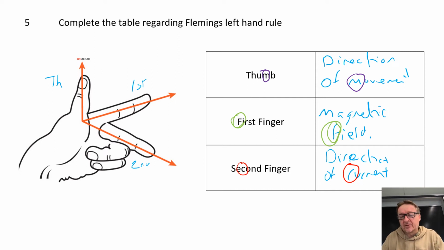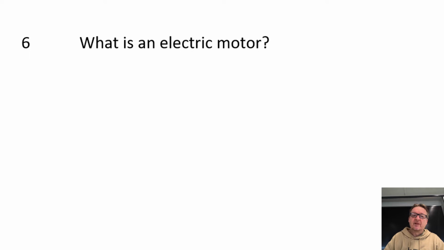I don't know whether that helps or not. It kind of helps me a little bit. The thumb is the movement. The first finger is the direction of the field, going north to south. And the second finger is the direction that the current would move. So what you'll do, given two of them, is sit there and look a little bit unusual, and move your hand around a little bit to work it out. Excuse me, I've got a bit of a cough.